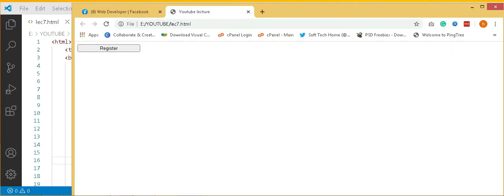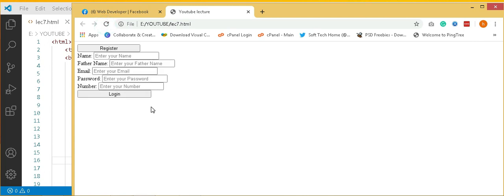Open Chrome, refresh it, and now you can see name, enter your name. Father name, enter your father name. Email, password, number. As I type here, just like father name, in email I am typing a dummy email.